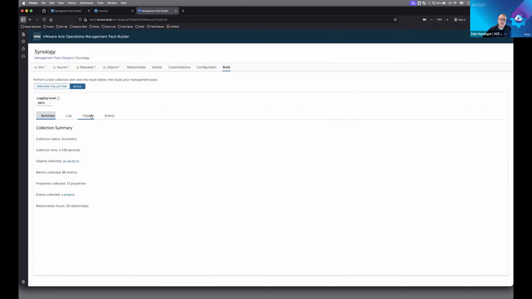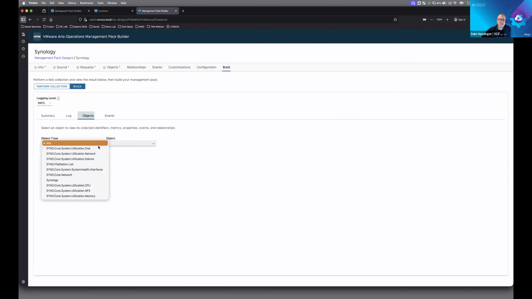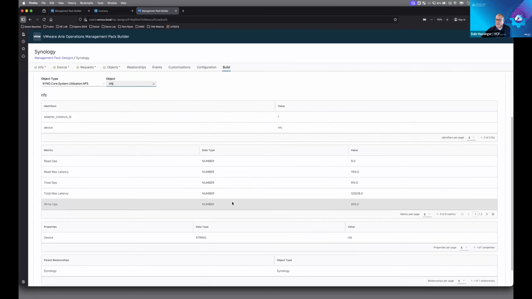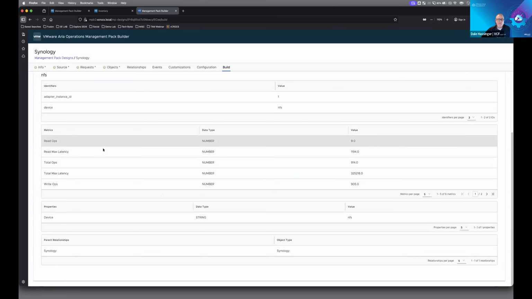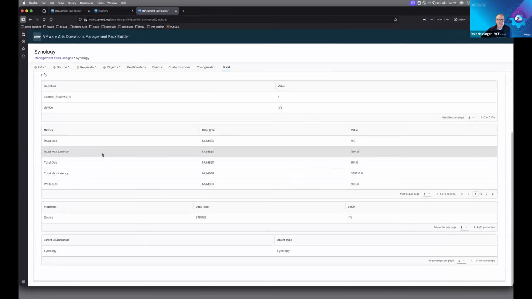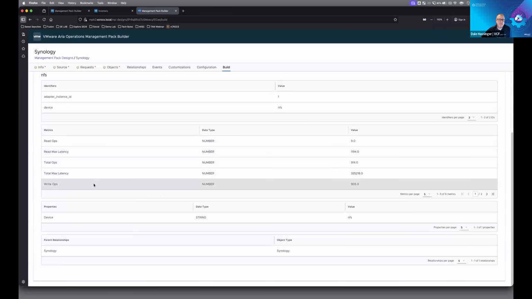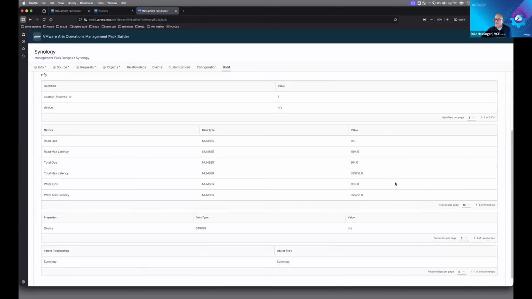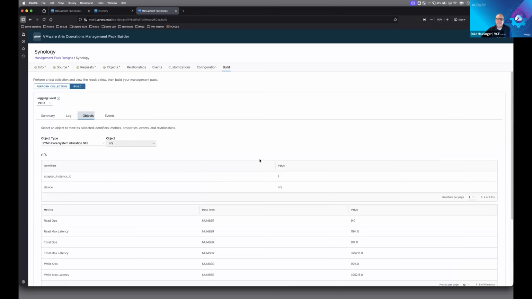And you can see it was successful. And then when you click here, you can say, all right, let's go verify. So under NFS, you can see here's my read and my latencies, my total, max, to get all those values.